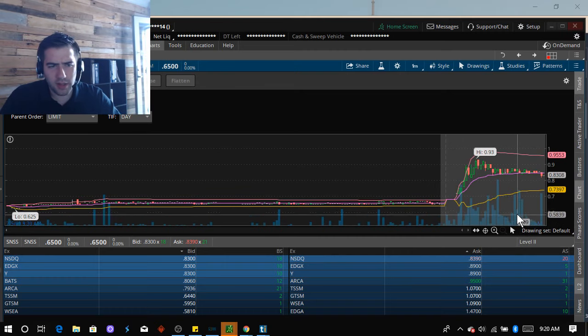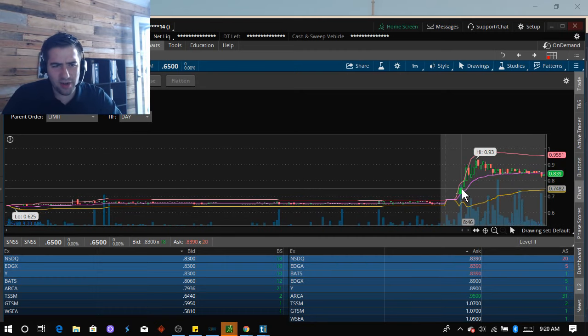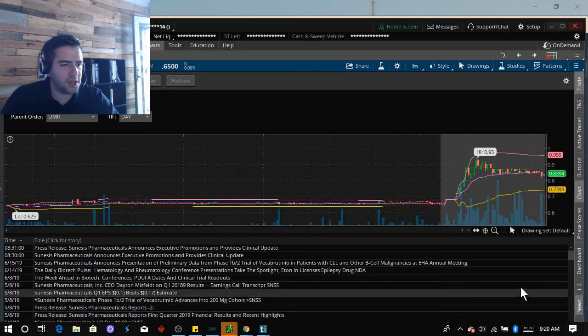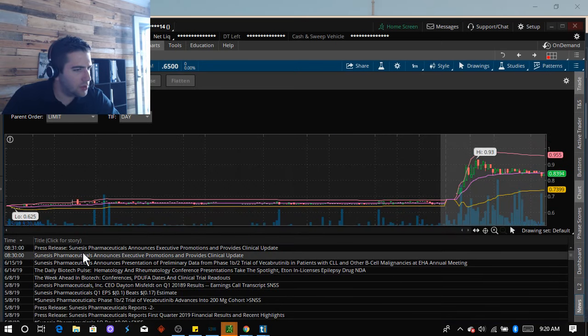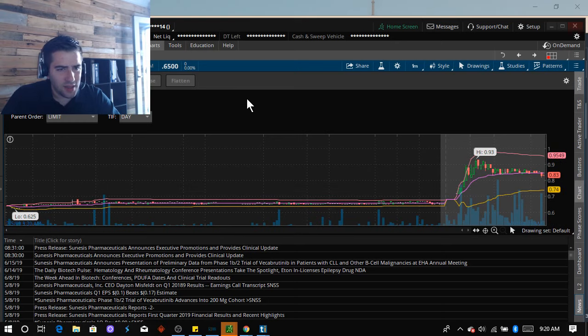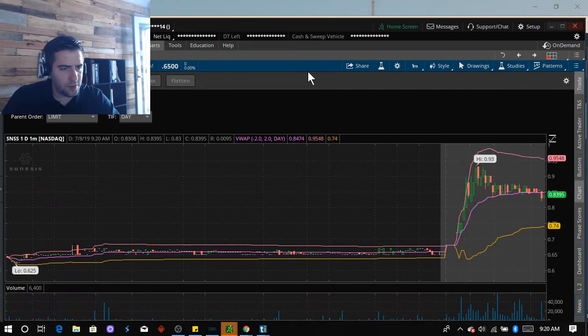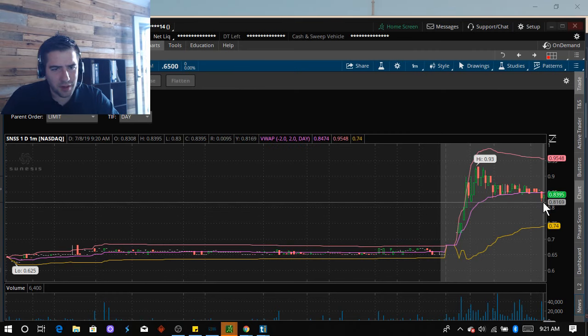Ooh, I really like this one because it's right at that 90-cent range. And whenever stocks are in that 90-cent range, they tend to rally. I would like to know why this is up. Is it news, clinical updates, sunrise, promotions, and clinical updates? It's something I'll keep an eye on for sure because it's right at that base of my range there. News. I have a feeling this is a good purchase spot right here.